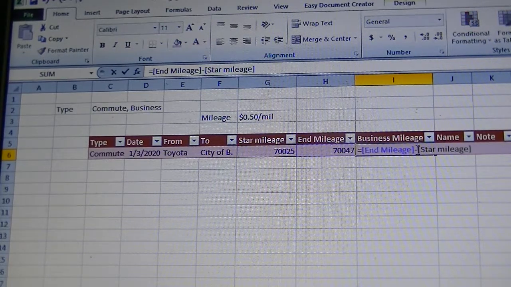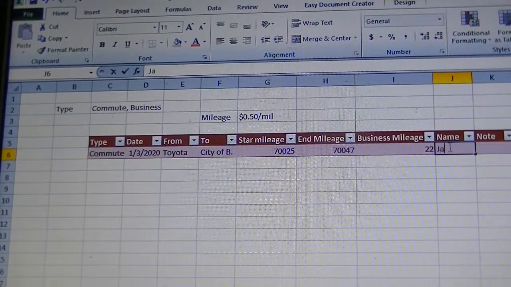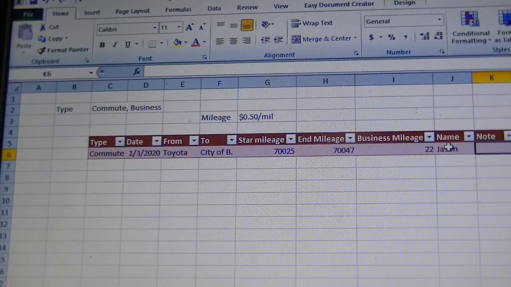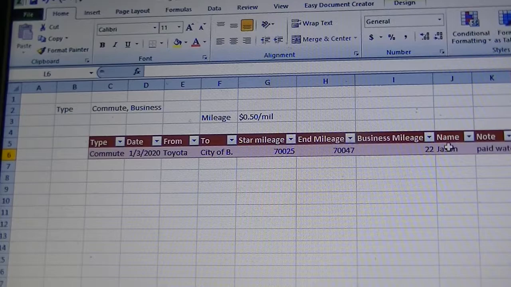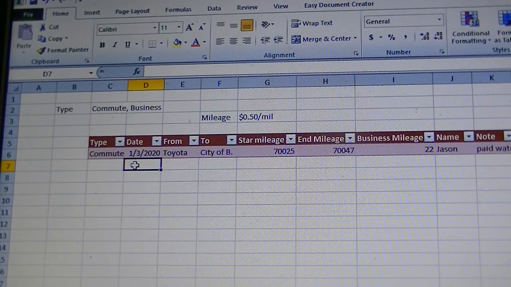I have a formula here that is calculating it for me. So I'm going to write his name down here and note he went and paid the water bill for, I can just put, investment property 1, and the time was 12 p.m. to 12:27 p.m. So when he left the office, when he went to pay the bill, he made a stop at the property.